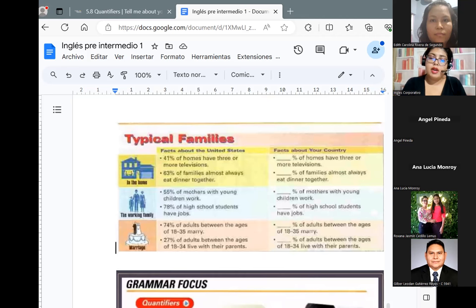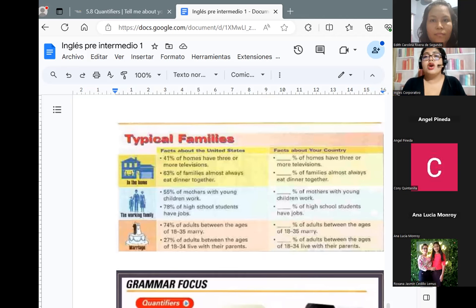Maybe we are not part of the percentage, or we are different from the things that they are saying on the images, but we are just going to think about what is happening right now in this matter of things. Vamos a pensar en cuál es la situación que está viviendo nuestra sociedad en estos días basados en esta información. Ya vimos que nos estamos basando en la familia en esta sección número 5. Y en la imagen que veíamos ayer de las familias típicas, tenemos como porcentajes de las familias en Estados Unidos.